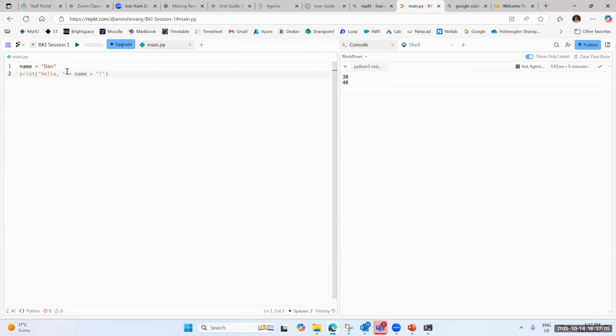If you are not sure and you want to see what the type of this is, you can type print, parentheses, type, parentheses open, name, and you have two close parentheses. It's very important. First of all, let's run this to see what the outcome should be. So I have a variable name, and I want to see if this variable is a string, an integer or a float. Obviously we say integer. Let's see the result. And you see it says the class is a string, str.